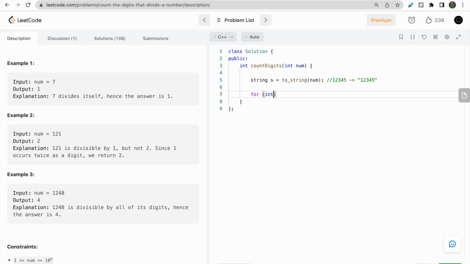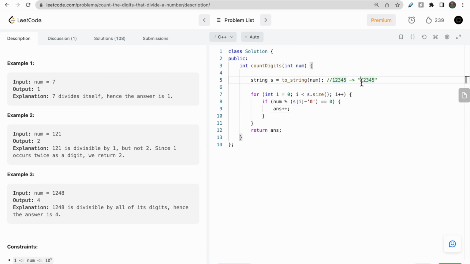Now I would traverse the string from its index 0 up till the last index, that is s.size, and I would check if number modulus of s[i] minus '0' equals to 0. Then I would simply increment our answer variable and I would return answer.